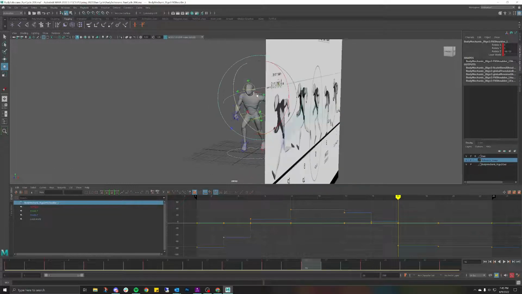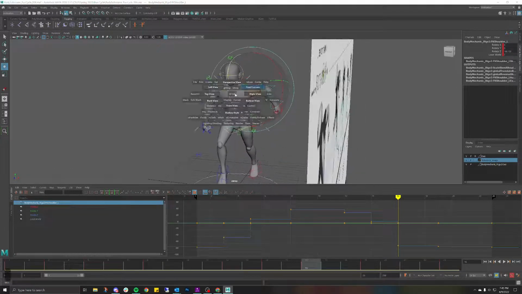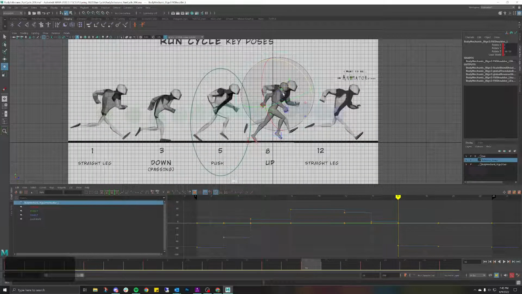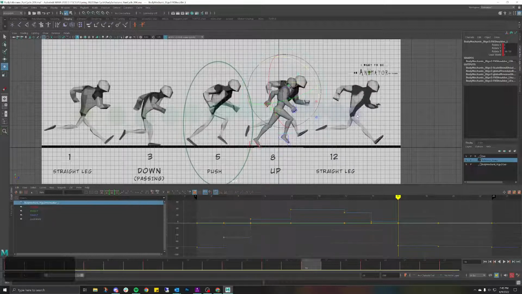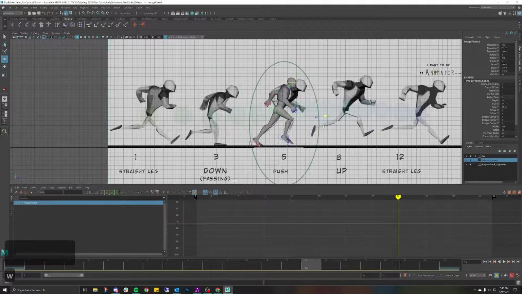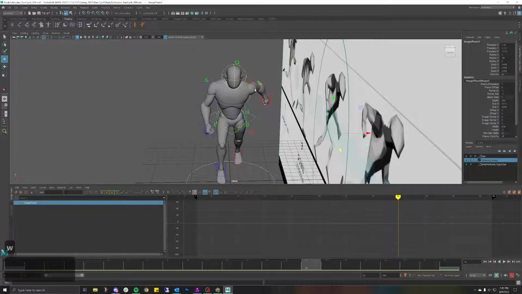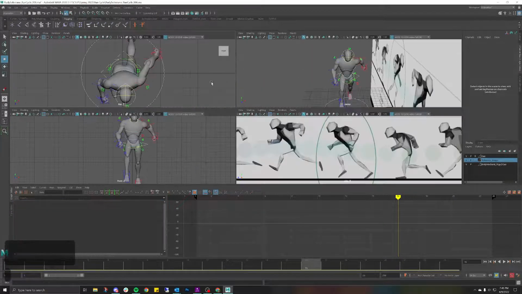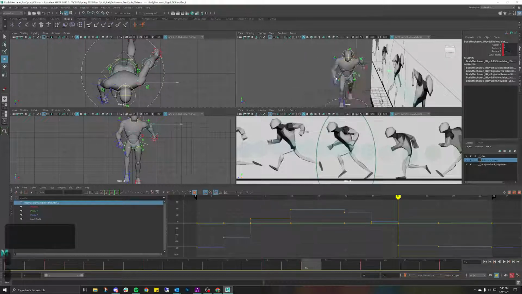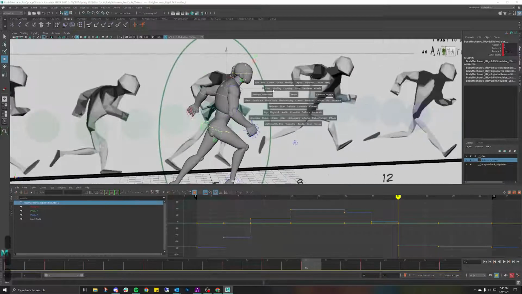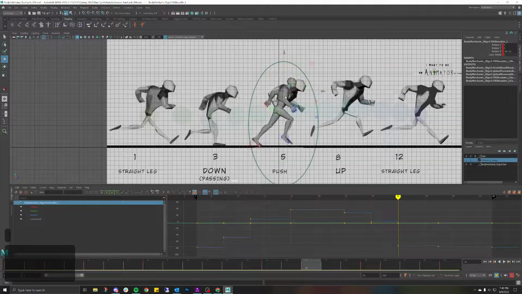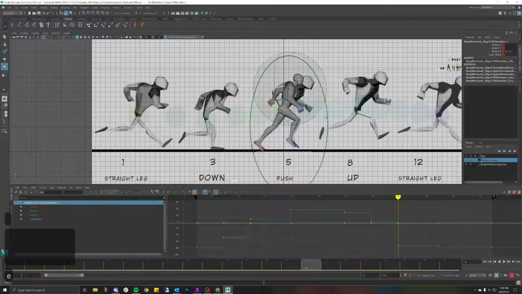Okay, so yeah, let's try to close this off with the reference as close as we can. Let's move that over here. And yeah, okay, perfect. Let's go to the left view. And we'll ride this in a little bit more. Like so.